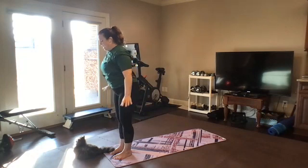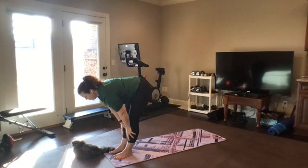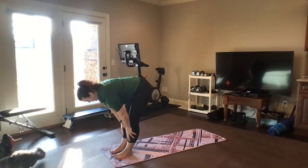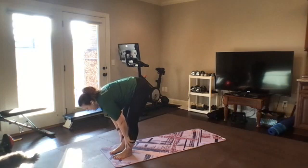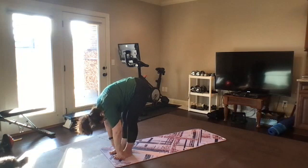Exhale. Bring the hands to your shins and let your back straighten here. Roll your shoulder blades into your back pockets. Kind of feel that tailbone pressing toward the back of the mat. And then exhale, let the rib cage fall around that spine.